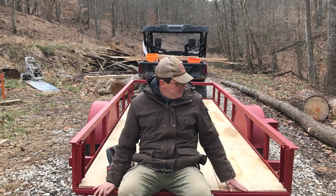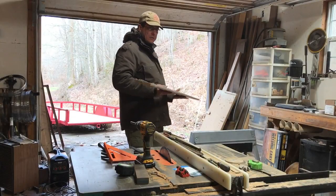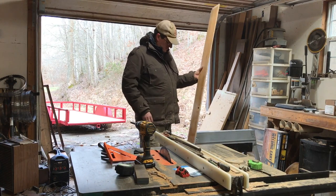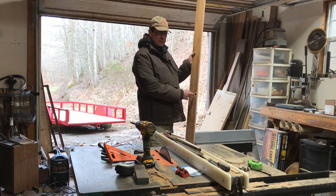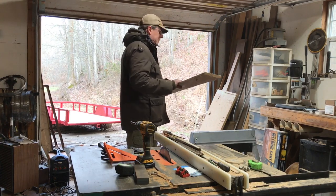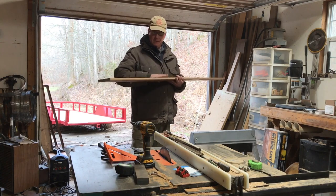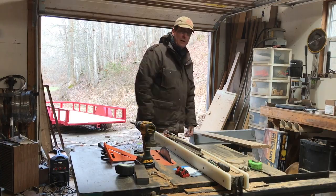So next I'm going to put this breadboard in and bolt it down. That way obviously the boards don't bounce off going down the road. So for my breadboard, I think I'm going to use an old piece of red oak that was once a door casing. So that was the door entrance. It actually has the striker hole cut there. But I'm just going to cut that down and lay that across the back of the trailer and carriage bolt through that. It'll be nice and solid. It's actually got a finish on one end, but we'll finish this other side with oil and, again, treat it just the same. Get our measurements and we'll start cutting.